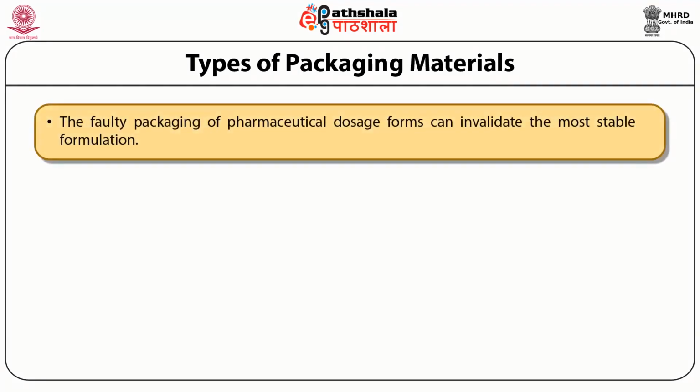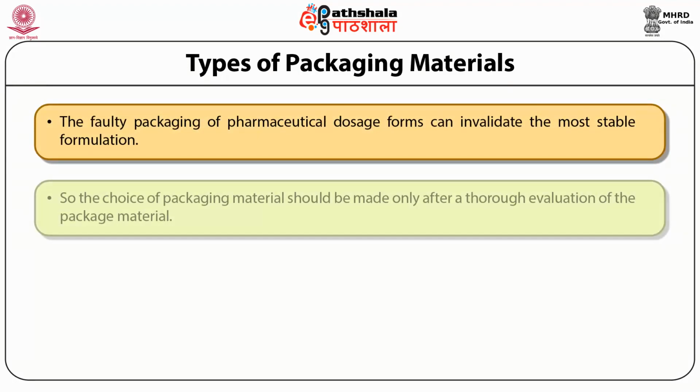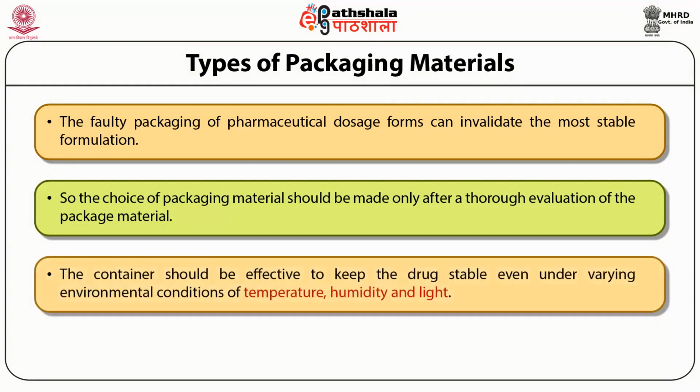Types of packaging materials. The faulty packaging of a pharmaceutical dosage form can invalidate the most stable formulation. So, the choice of packaging material should be made only after a thorough evaluation of the package material. The container should be effective to keep the drug stable even after varying environmental conditions of temperature, humidity and light.